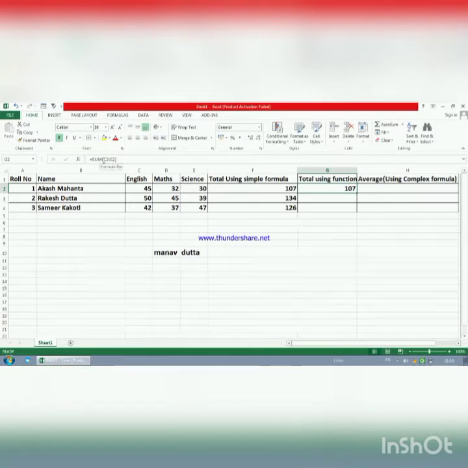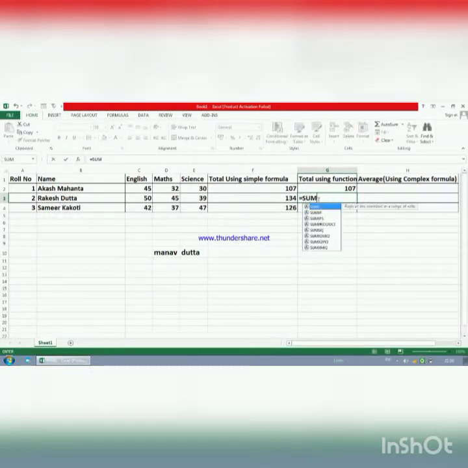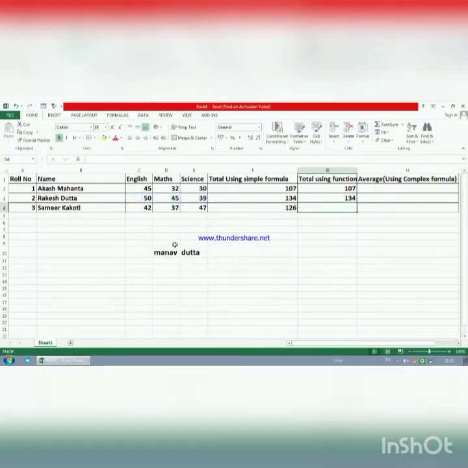In this formula, I am using the cell range: sum, bracket, then C2 to E2. This C2 to E2 is called a cell range, and a cell range can be used in a function. Here also, if I want to use this cell range, again I will type sum, then shift, then 9, then C3, colon, then E3. I'll close the bracket by pressing shift, then 0 above. If I press enter, I'll get the result.